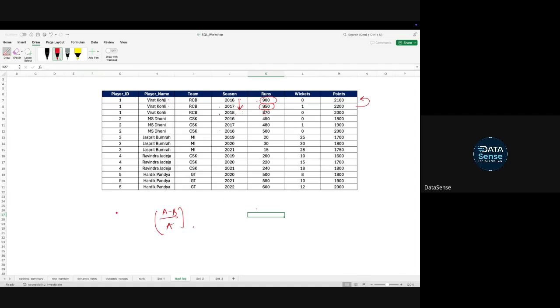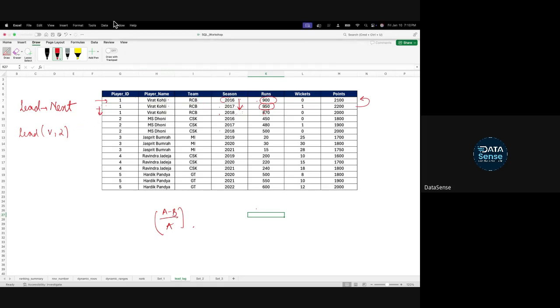So here comes the concept of, as I mentioned, lead. Lead means it gives you the information in the next row. Now it could be the next immediate row. By default, it gives you the value in the next row. So if I use lead on this particular row, it will give me the value in this particular row, but I can change that. Suppose I want to calculate this instead of this, then I can simply do lead, variable name, and I just pass 2. 2 means go to the second row from this. So that is something we can change.